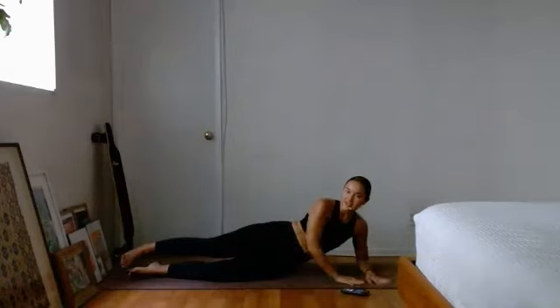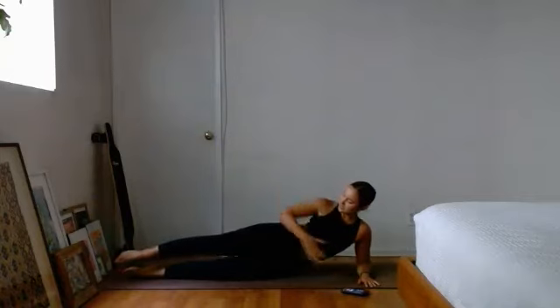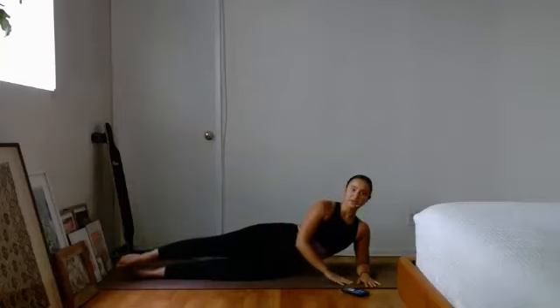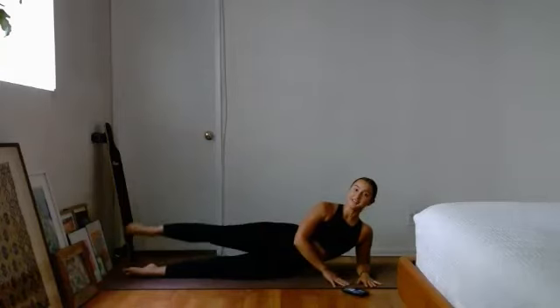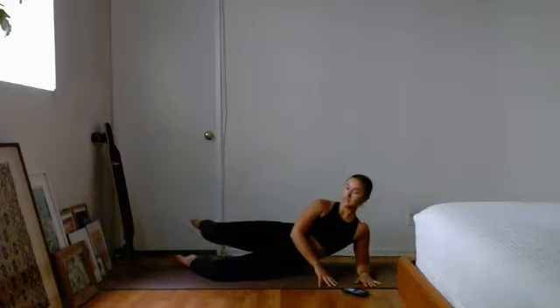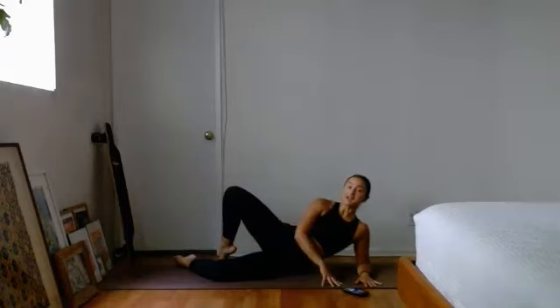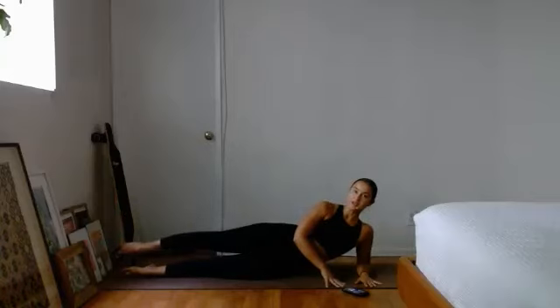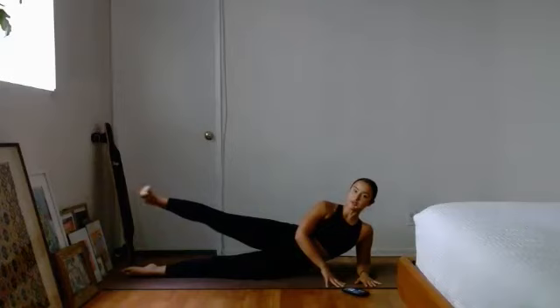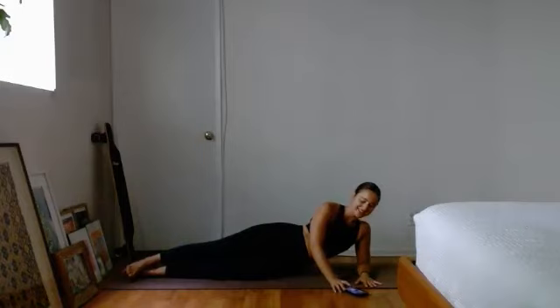Come down to the mat for a nice inner thigh finisher. Pick whatever side you want to start with — you can be up on the elbow or all the way down on the ground. Support yourself by squaring off those hips and getting nice and centered. You're going to do little leg lifts, then forward circles with that lift, then backward circles with that lift. Then hip floss: bend the knees, bring one knee in front of the bottom knee on the ground, then wrap that toe around to touch behind that knee. Last: legs straight, lift with a flex, point the toe, flex the toe, bring it back down. Five minutes, 30 seconds per move, no rest in between.